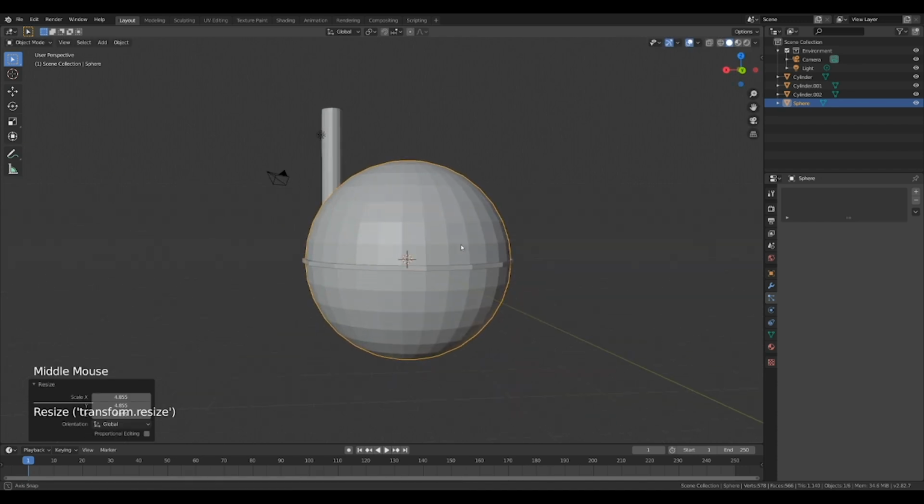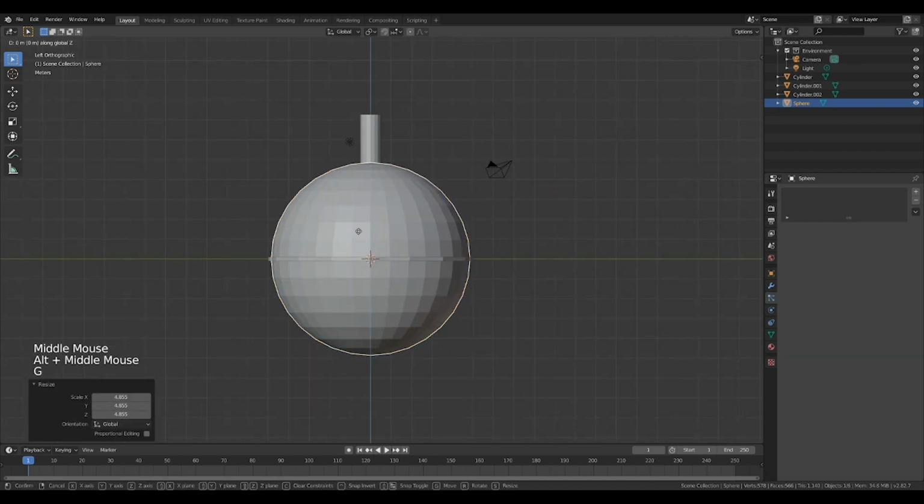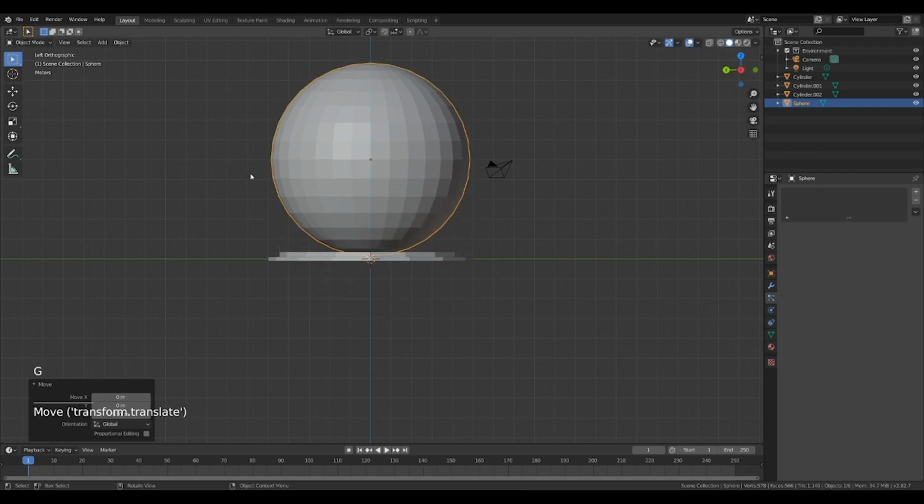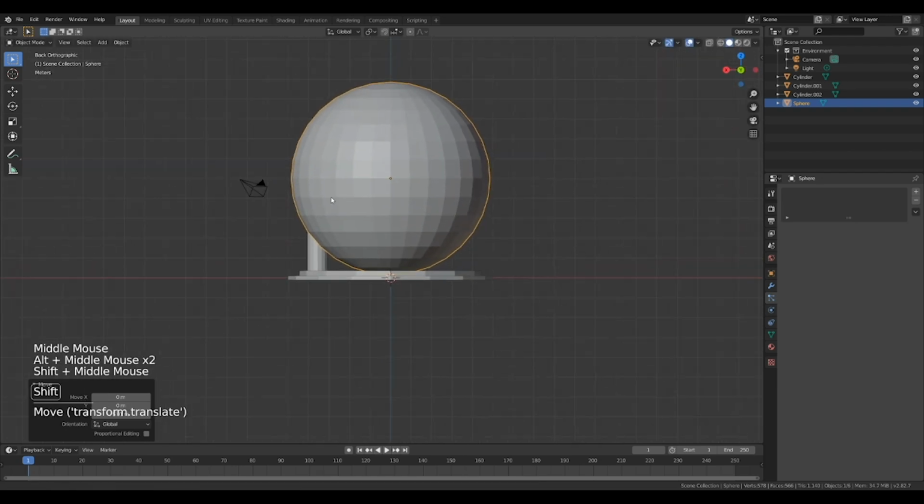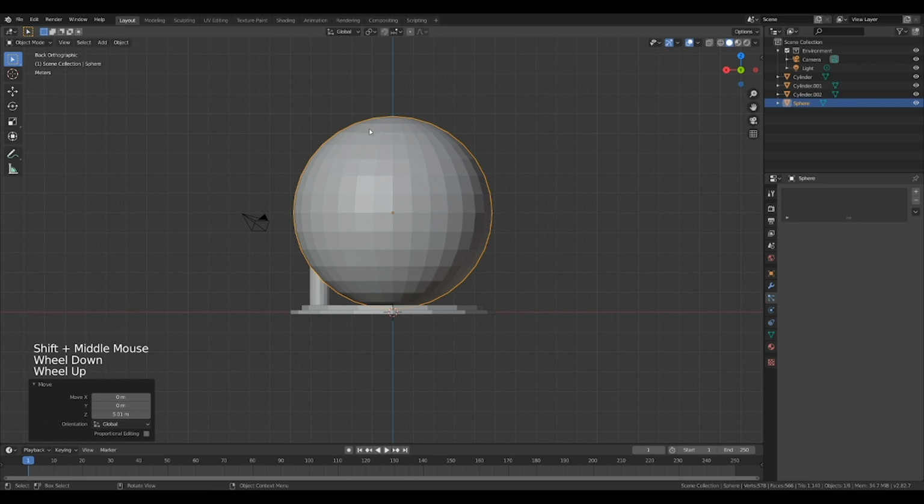Sounds about right. So I'm going to move my side view and drag this up. Oh, now I can't see my column anymore. Well, what should I do? How do I know where to stop dragging my sphere upwards? Well, Blender has this really cool button right here called X-ray vision. You can either click here on this, or you can just use the hotkey Alt-Z.